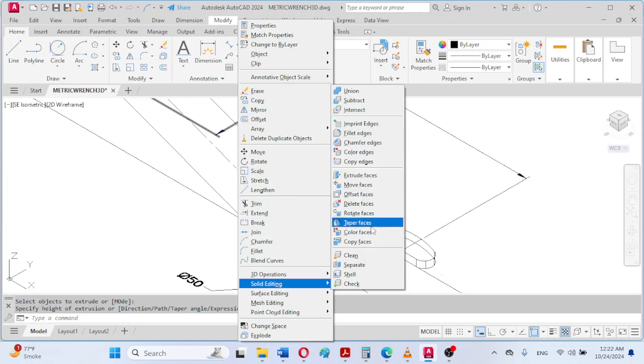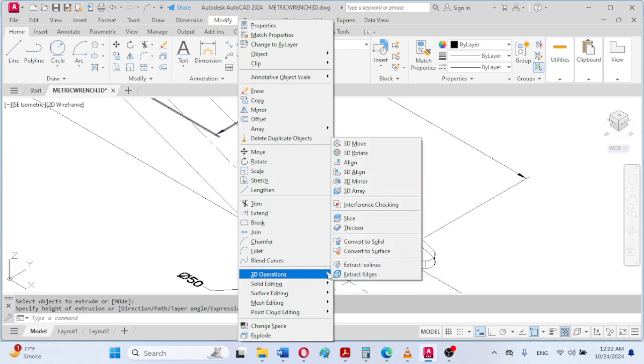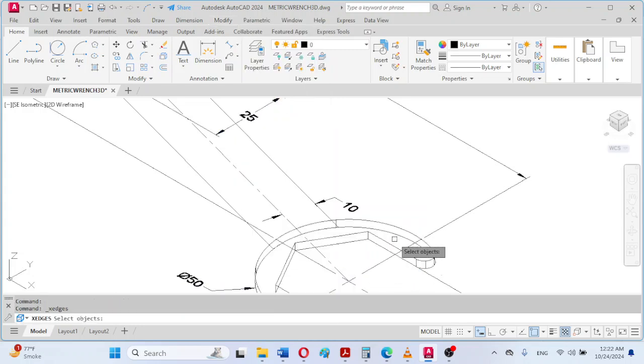Here we will be showing this. In the 3D operations, here, Extract Edges. So we will be extracting the edges of this solid model, here like this.